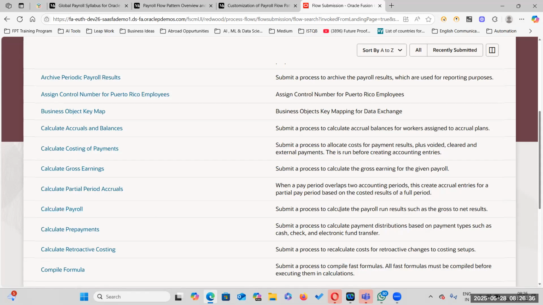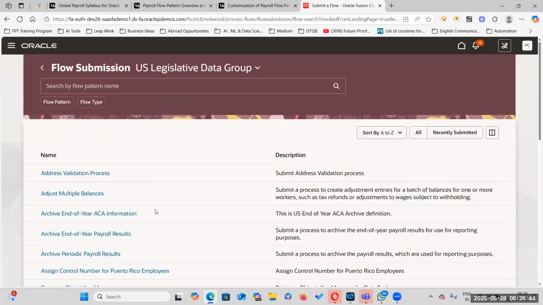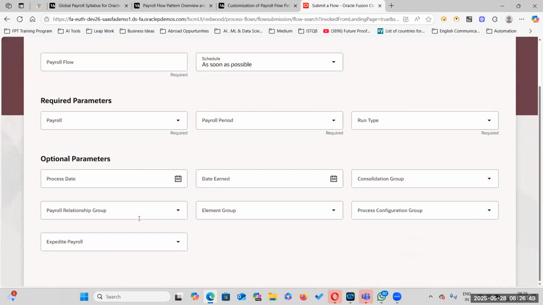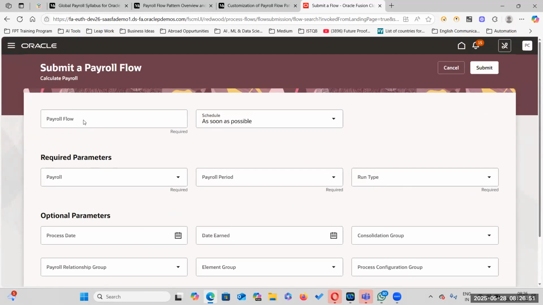Calculate payroll: submit a process to calculate payroll run results such as gross to net results. You just click on this calculate payroll. It will ask the flow name, payroll period, and runtime, and if you click on the submit button, it will calculate payroll.